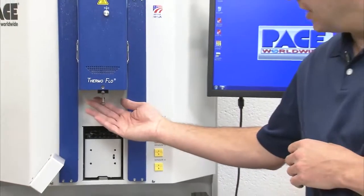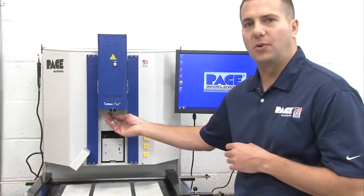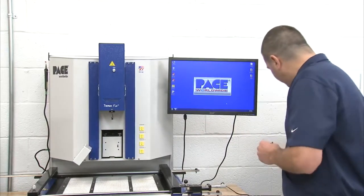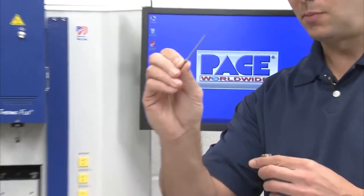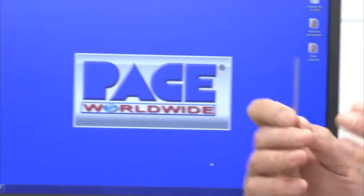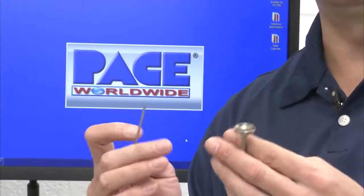Also on the heater head, what you'll see is our vacuum pick. The machine does come standard with a series of 7 different sizes. I'll show you the range. This is the smallest vacuum pick, and this would be our largest vacuum pick. Obviously, we select a vacuum pick based on the size of the nozzle, or the size of the component that we're trying to either install or remove.